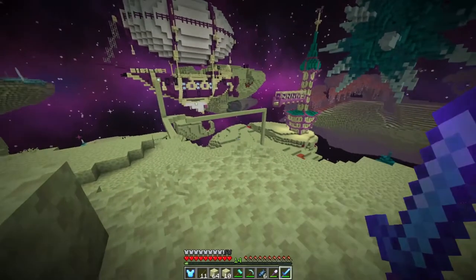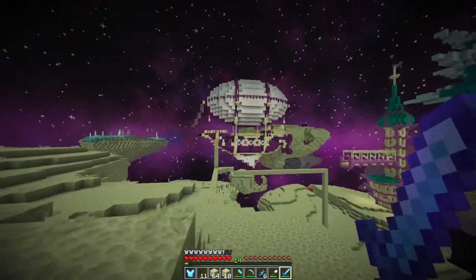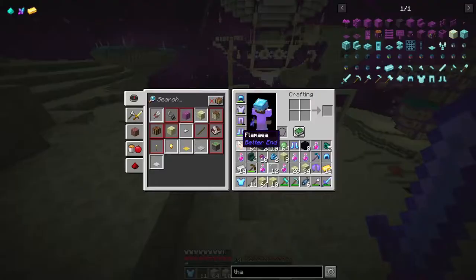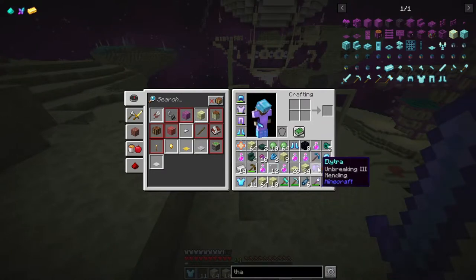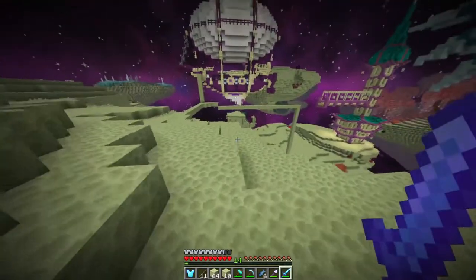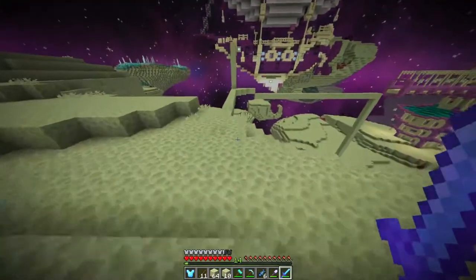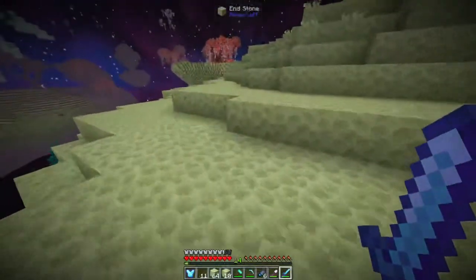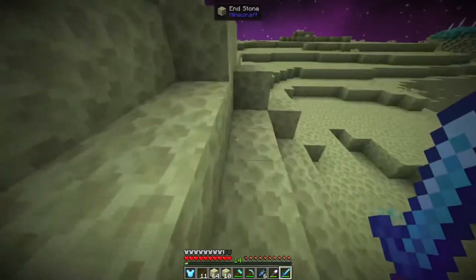Ah, fantastic. We got our way back over from the end ship. And I'm just gonna make sure I'm looking down. We have the Elytra with mending? Oh, that's just wonderful. So what I'm going to do now, because I really don't want to deal with those, I'm going to work on the thumbnail really quick with the end ship, and I will be right back.